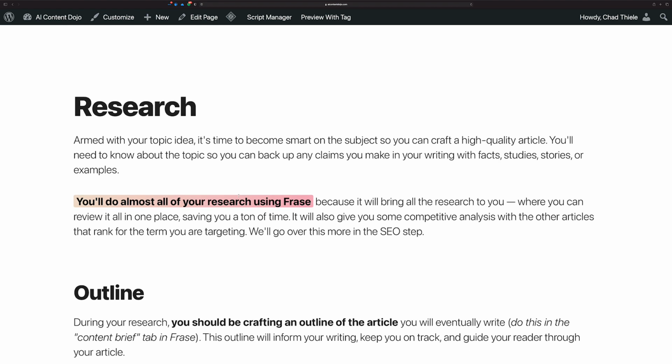The research part. Research is interesting too, because for the most part, most things have been written about on the web in some manner, right? Unless it's a super brand new product or service or company. But if it's about something that's stood the test of time, then the chances are there's a whole ton of content out there. And you can use tools like Phrase to collate a whole bunch of the research into one place for you so that you can research really quickly. It's one of the biggest reasons why I recommend Phrase, just for the research aspect of it alone, let alone the SEO parts that it can help you with as well.